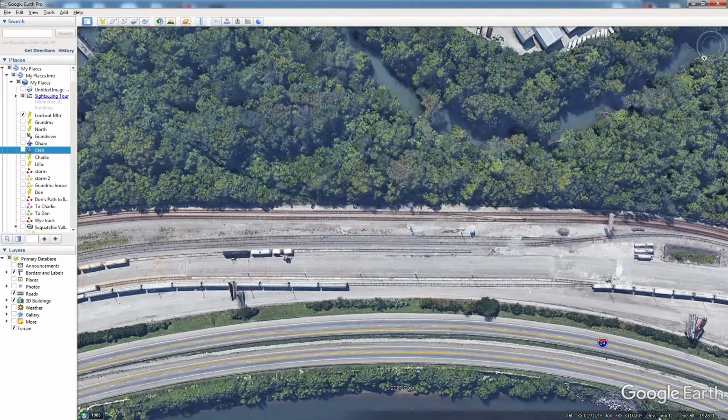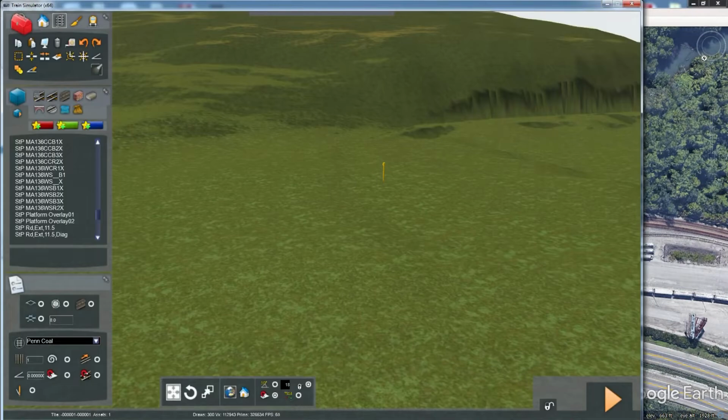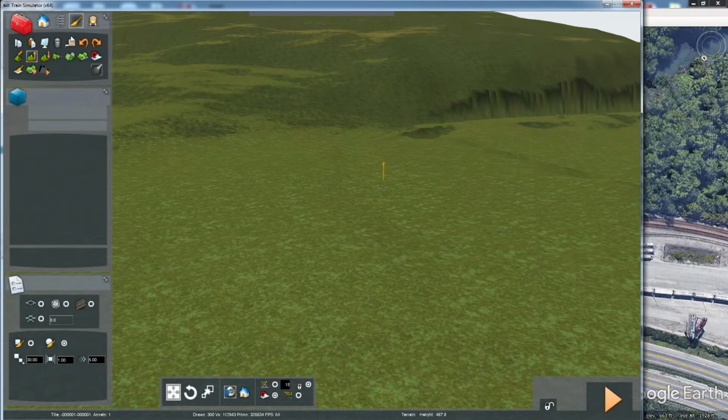We use the elevation indicated here in the information bar in the lower right corner, and by holding the cursor over a particular piece of track, we can find out what the elevation above sea level is for that given piece of track in Google Earth. We then convert that to something that will work in the program, and then we create our roadbed using these painting tools here in the upper left corner of our toolbox, using the height, decrease height, increase height, level, and smooth tools.